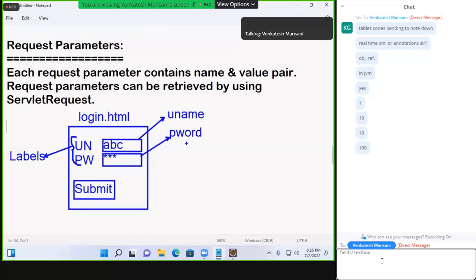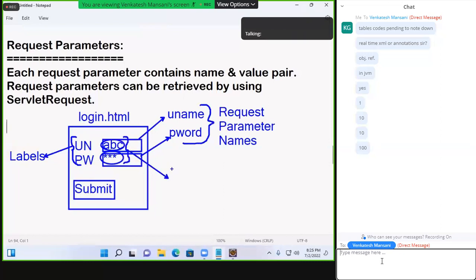These two are called request parameter names. Whatever you are typing, ABC, XYZ, these two are called request parameter values.